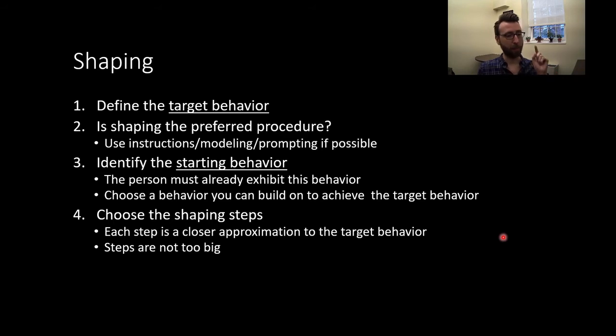You don't want step 1 to be hold the crutch and step 2 to be walk across the room with the crutch. That is too big. So we want to use steps that are close enough that the jump from one step to the next is achievable. Too large of a gap will stall progress.